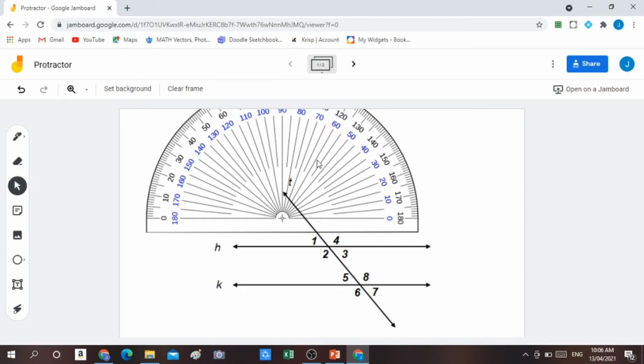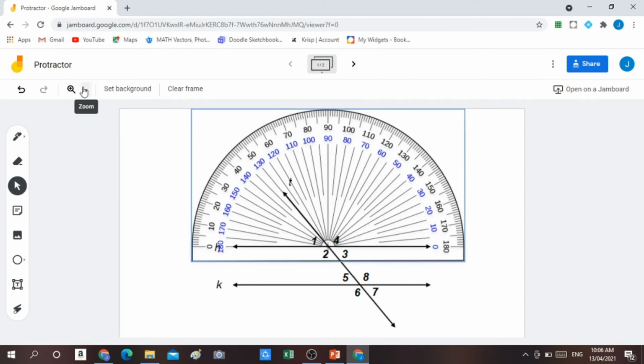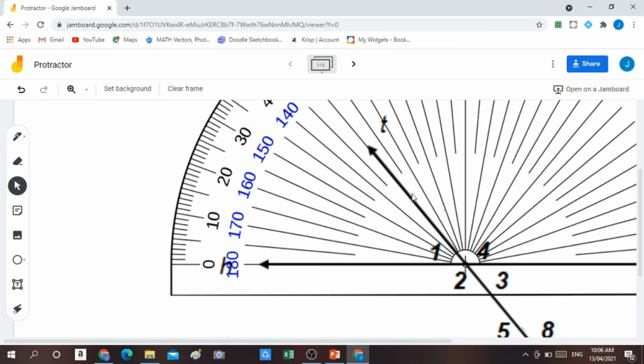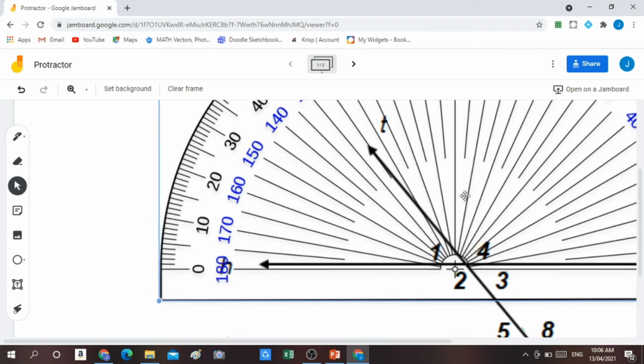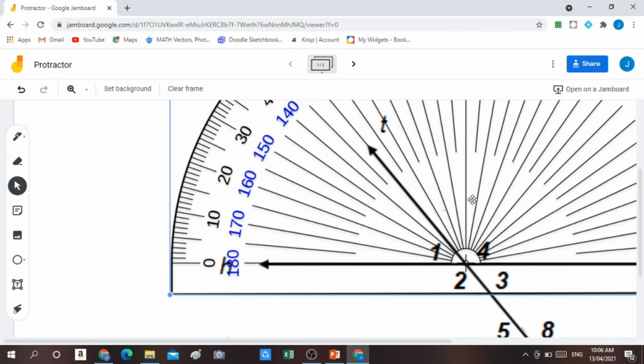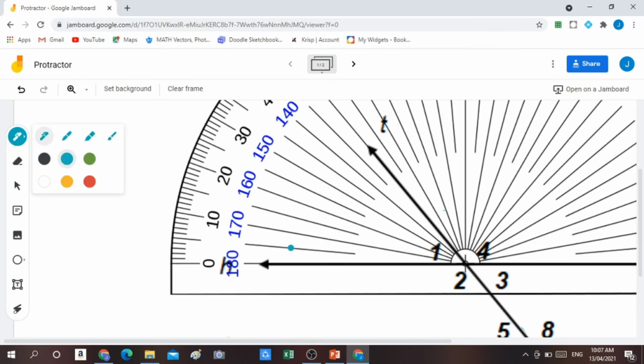Let's have first angle 1. Okay, so tinuruan ko na naman kayo dati kung paano gumamit ng protractor, di ba, sa mga previous videos ko. So, we have here, lagay natin to dito sa gitna. Okay? So, siguraduhin na ang isang kamay ng angle ay nasa 0. Okay? So, I have here angle number 1. Ito, kung makikita nyo, angle number 1. Ito si angle number 1. Tama? Ito yung isang kamay ni angle 1. Ito yung isa. Yan yung ating angle 1.